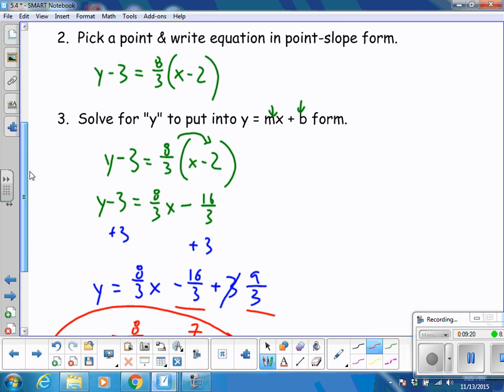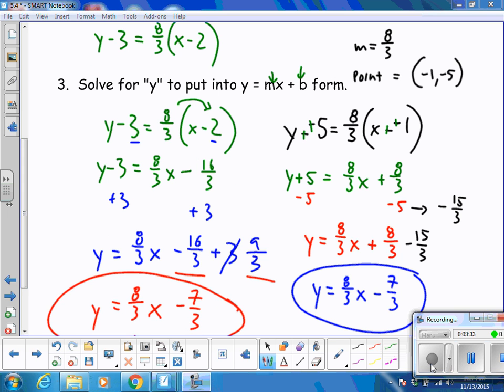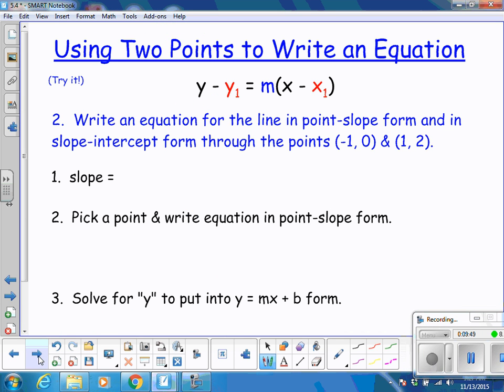I can go and run this out. I'm going to press pause. I'm going to run this on the other point. I use this on the 3 and the 2, but I'm going to go ahead and use it on a second point. So I'm going to press pause and just play it out. All right, when I run my second point using the slope 8/3, like we're doing, and I use the point -1, -5, I still end up with the same equation. So it doesn't matter what point you use, they're all going to direct you to the correct slope. You just got to pay attention to the fractions that are happening with you.